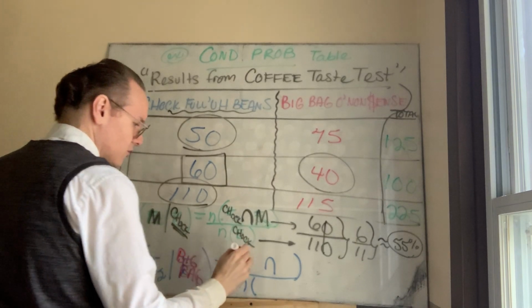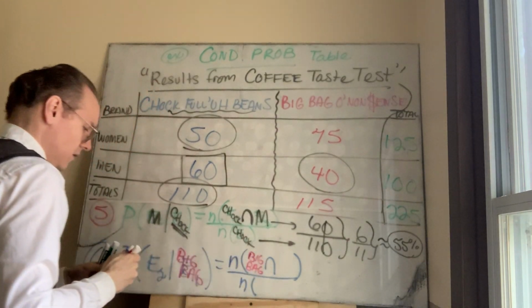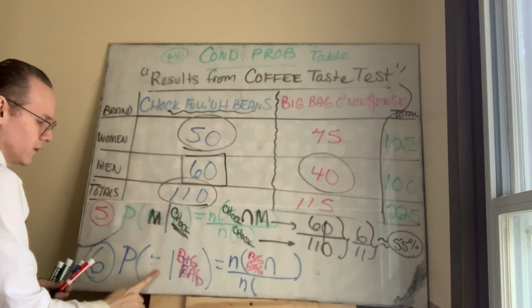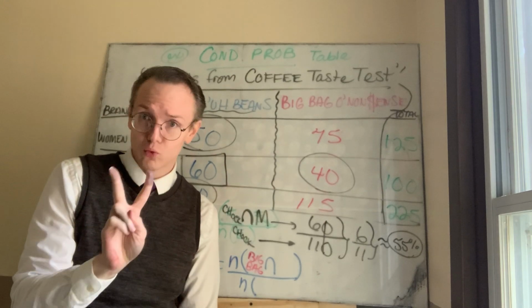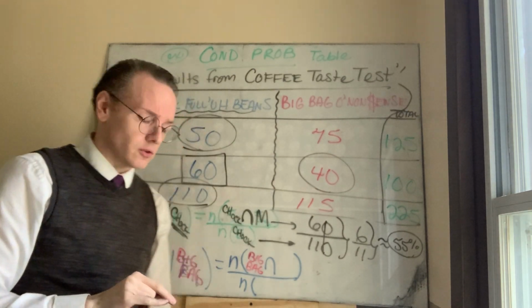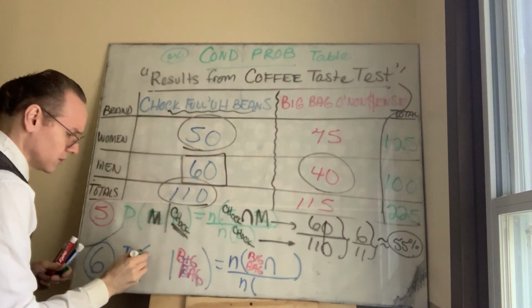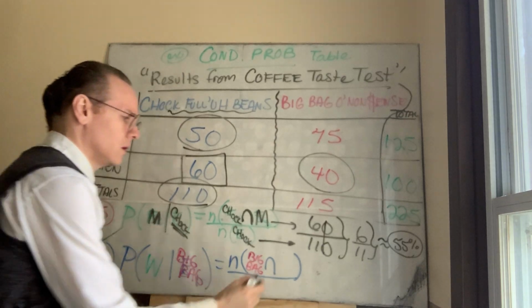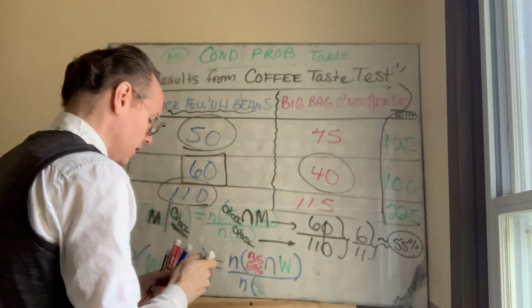it's going to be the intersection of big bag. And then for E2, women are the more specific, or specified, customer, because again, there's two types of customers, at least according to this table, males and females. So men and women. So W, big bag is also down here.